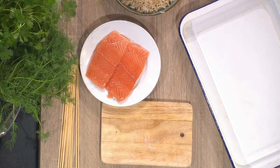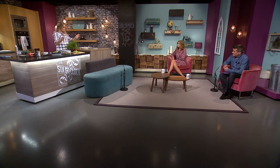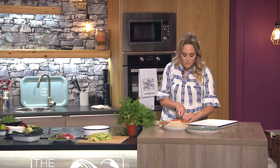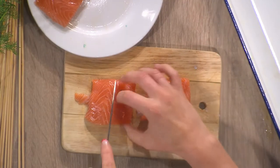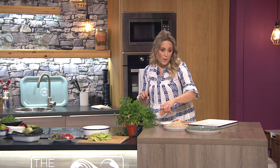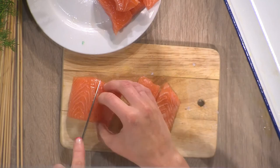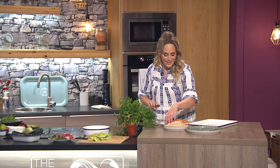You can prep lots of this in advance and have it made up in the fridge. If you had a few people over in the garden, it could be ready and you just pop it on the barbecue when they arrive. I've got lovely salmon fillets, skinned and ready to go. I'm going to cut them into just four pieces each — you want big chunks because salmon is quite delicate for the barbecue. You don't want it to fall apart. So keep it nice and chunky, then put it on skewers. You could also bake it — just a little bit of butter over it on a tray.